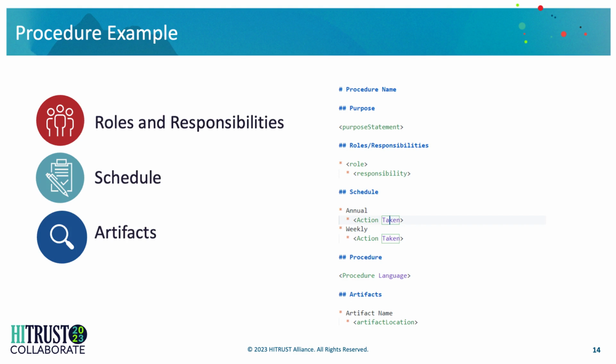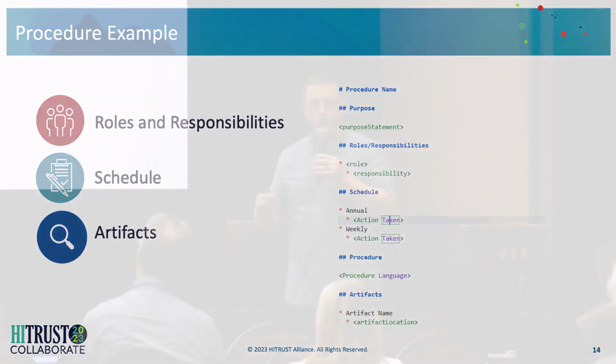What that allows us to do is we have a PowerShell script that goes through every single procedure document, 170 of them, pulls out all of the schedules, and then drops them into a CSV. So now I've got one CSV file that has all of my schedules. So I can now create a pivot table and say, okay, show me all of the annual things. Show me all of the bi-weekly things. Show me all of the monthly things. Okay, now let's make sure and correlate that we have a preventative maintenance ticket that is being automatically built out for those particular items.